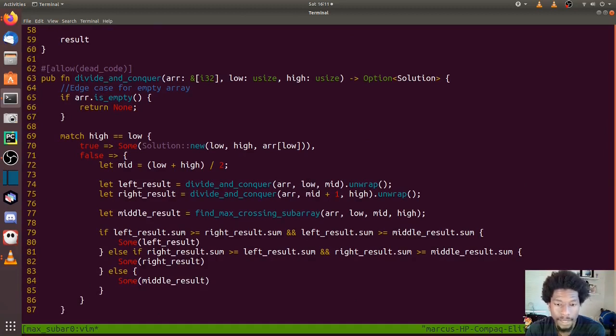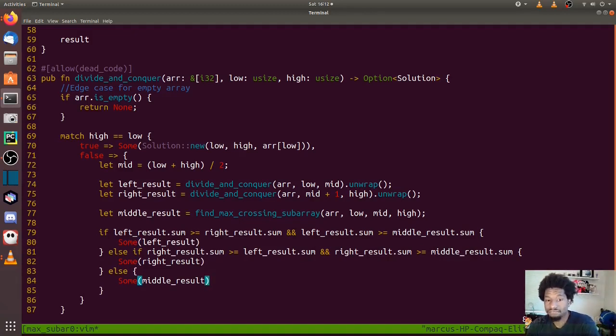Once these go down the stack and up the stack, we then have the best solution for the left, best solution for the right, and best solution for the middle in all of these cases. And we get to check to see if the left side is greater than the right side and the middle portion. If it is, return the left, because that implies that the maximum subarray exists on the left half of the array. Do the same check for the right side. If the right sum is greater than the left sum, and the right sum is also greater than the middle sum, then the solution exists on the right half of the array. And if those two are not true, then the answer must be in the middle portion of the array.